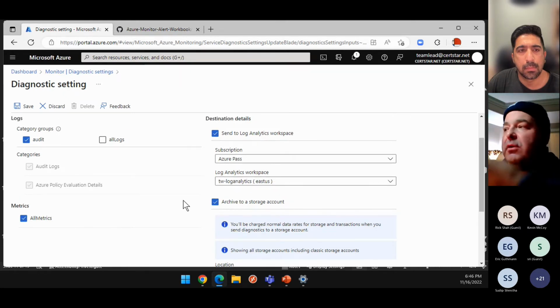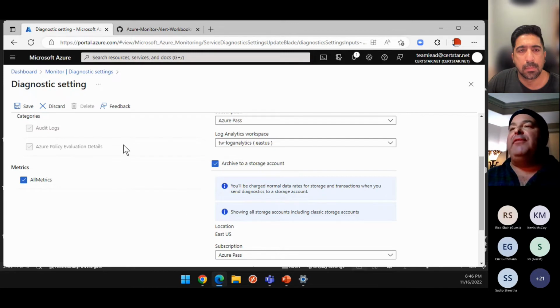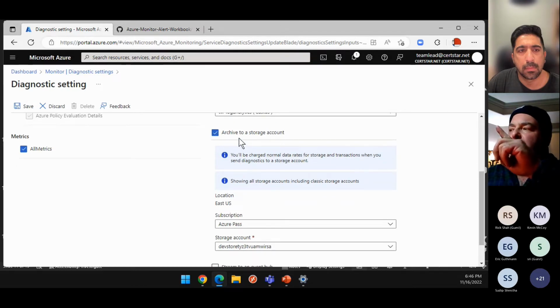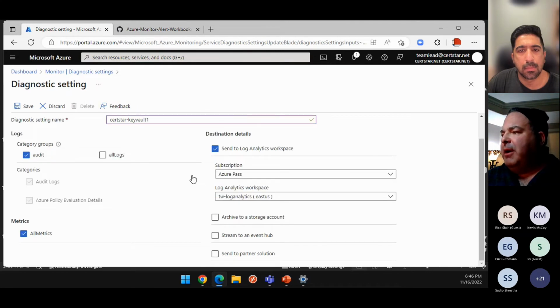For long-term archival, if you're not going to configure long-term policies in your log analytics workspace, you could kick it old school and do this and specify that you want the diagnostic settings to go into a storage account as well. Again, the blob container or containers that the diagnostic settings used will not be using archive, so you'll have to take care of setting the access tier manually. But that's that option, long-term archival.